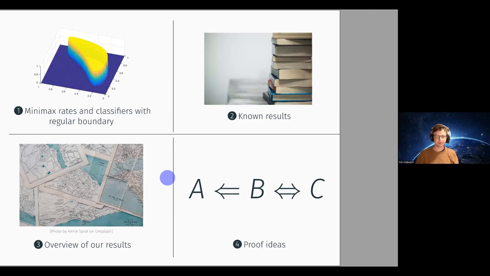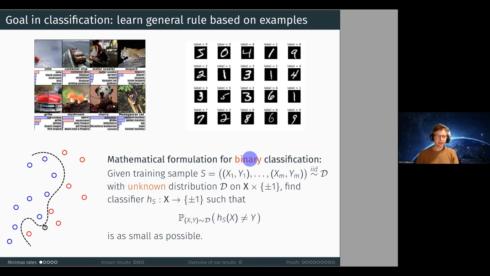So let's start with the first section. This talk is about classification, or about learning classification functions, and you've probably all seen slides like this a lot. The idea in classification is, given inputs, you want the computer to figure out the correct label. For example, in digit classification, given a handwritten digit, it should give a number telling us what digit is depicted in the image. And mathematically, this boils down to receiving a lot of training samples, and you want to then come up with some classifier, so a function which labels new inputs, in the case of binary classification, which I will always consider just with labels plus or minus one.